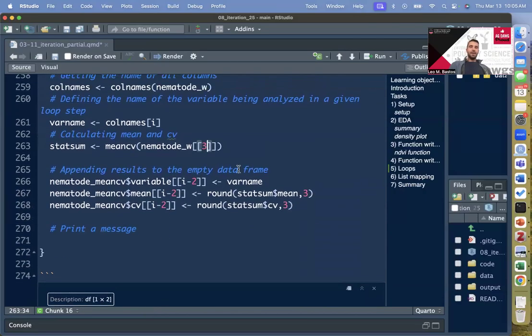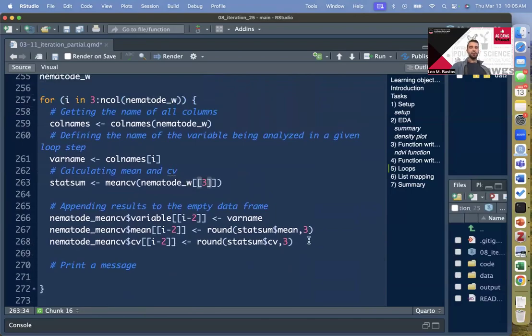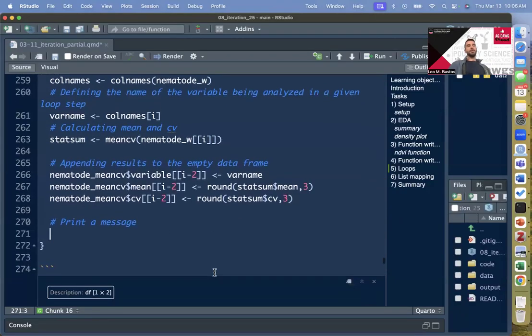All right, so I guess on my side, I had the 3 here just to show you what stat sum looks like. I'm going to change that to i on this level. And then just, when you have loops, it means that you're going to be doing the same thing over and over again. And sometimes you may run into errors. Maybe something happens and it just stops and it doesn't really give you a helpful error message. So just for us to keep track of where in the loop process we are, I would want to print a message here. At each iteration of this loop, I want to print a message.